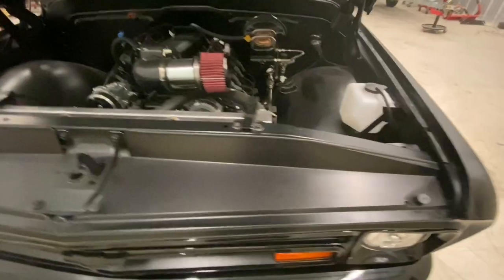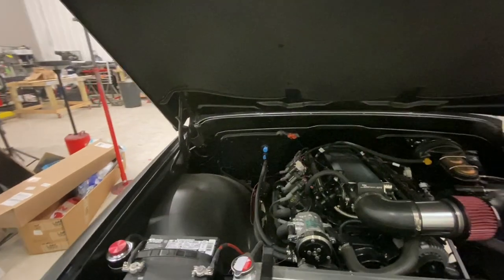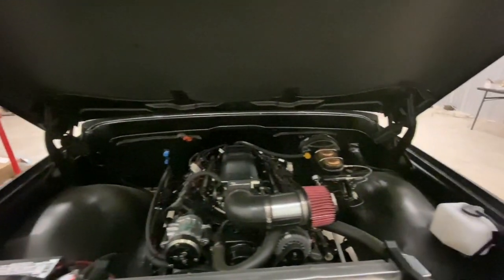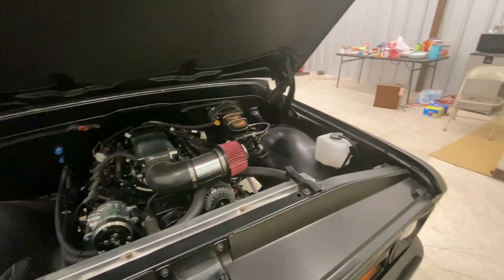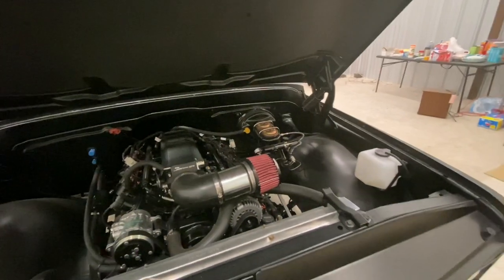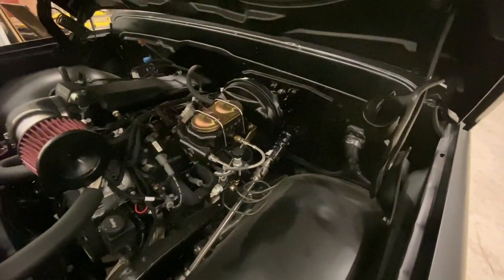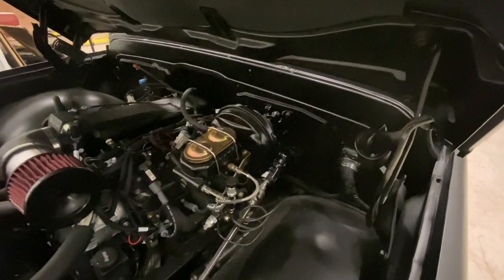And we have some nice covers here that kind of clean up the look of underneath the hood. This paint under the hood is actually an underhood black from Eastwood. Eastwood makes some really nice paints that you would not normally even know exist. And they have this underhood paint, which is really, really nice. It kind of matches everything perfectly. Power steering gearbox is a quick ratio unit from CPP. I don't know if you can see that, it says CPP right there. All new steering components, everything up into the cab.